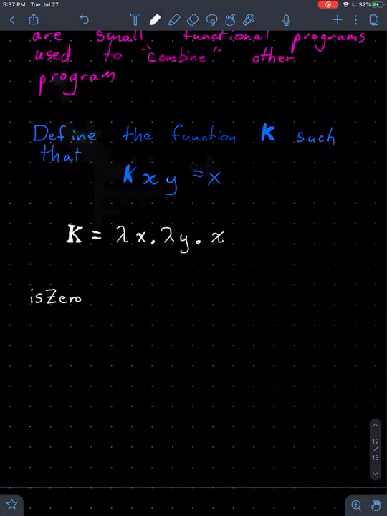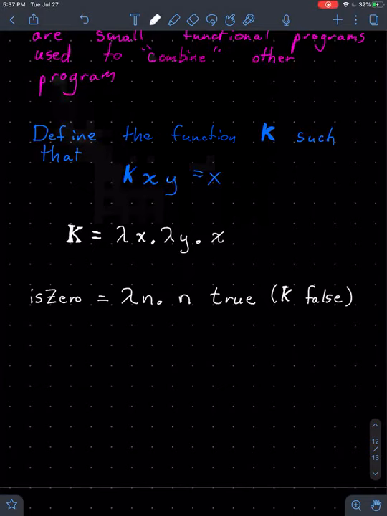Where'd it go in my notes? There it is. So is0 is equal to lambda n. So it takes in some n, and it's going to tell us if that n is 0 or not. So n, and then we had the 0 case come first, right? We would have true, because that'd be the 0 case. Otherwise, what do we put there? We're going to put constant false.